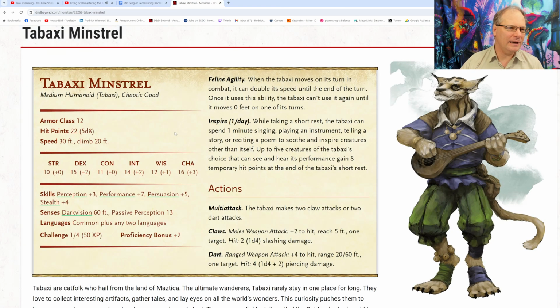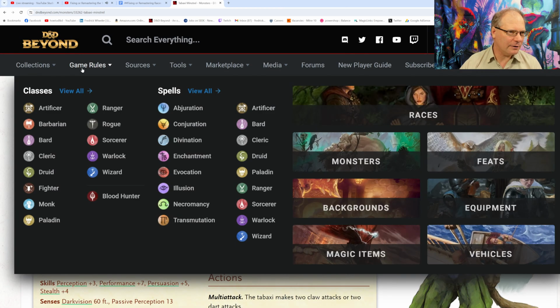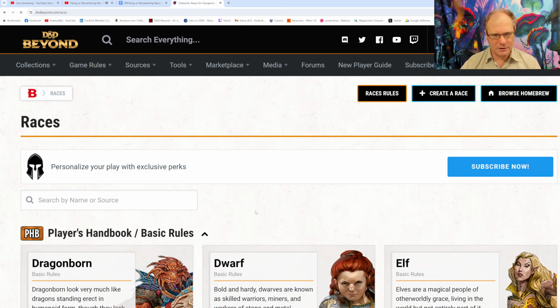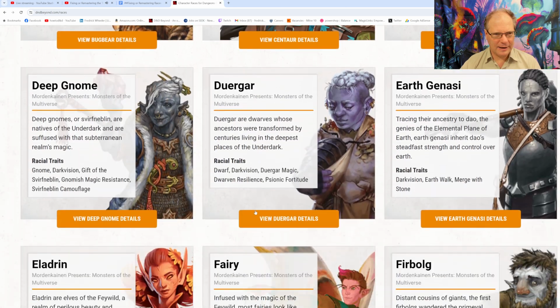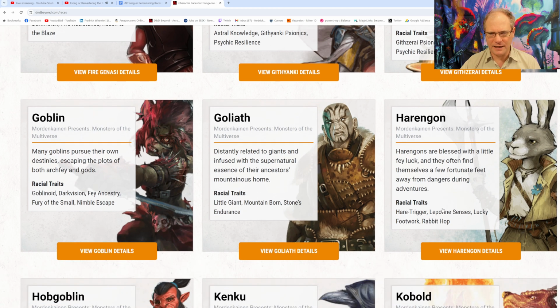Next, let's go over here, and you said Haragon. So let me find Haragon. And I'll see what this feature looks like. It's probably a way down, isn't it? Haragon. Here we go. Here's the Haragon.